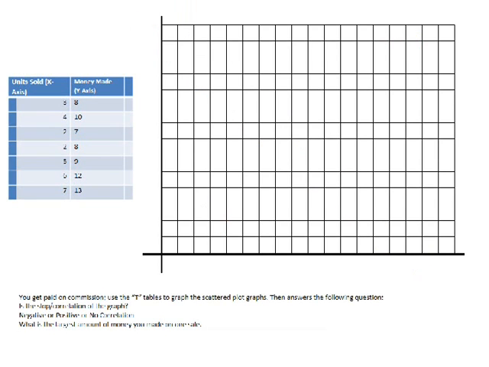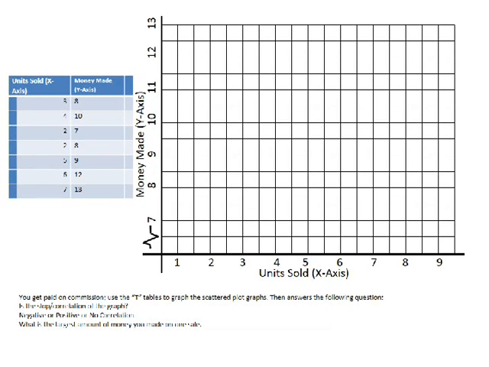Okay, so here we have our scatter plot that we're going to be using. It's an example of what you'll see for your classwork when you do it. So we have our x-axis and our y-axis. Our x is going to be units sold, and that goes on the bottom. And our y is going to be money made, which goes up and down. So we have to label the sides, and we have to put numbers on them. So we have 7, 8, 9, 10, 11, 12, 13. You can notice they're all in equal increments. So 1, 2, 3, 4, 5, 6, 7, 8, 9.